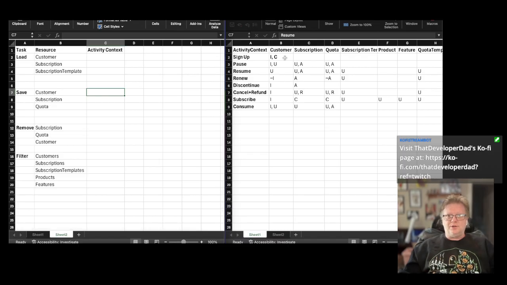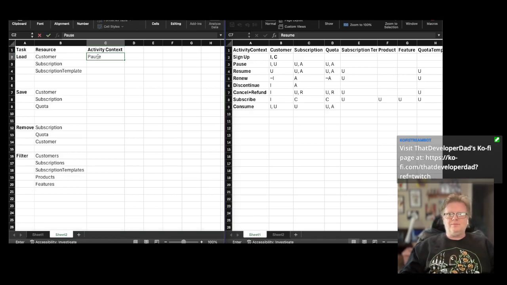So customer is loaded under the activity context for pause sub, resume sub, renew sub. I'm just going to delete, pause, no, subscribe.